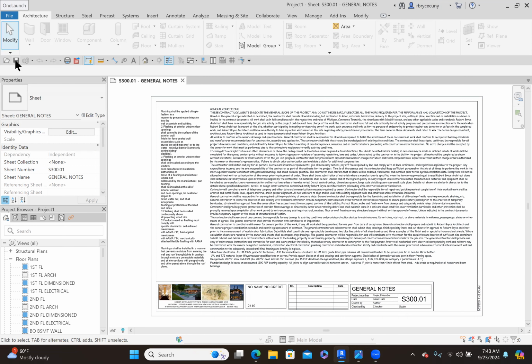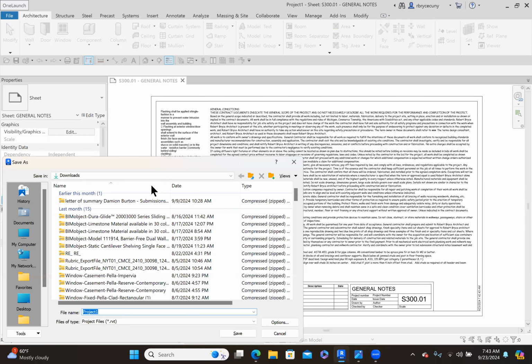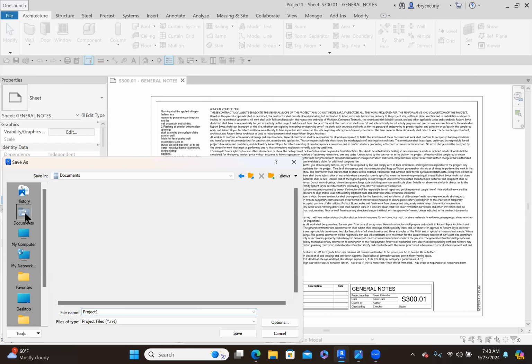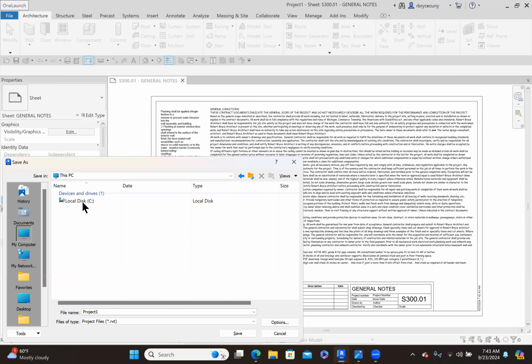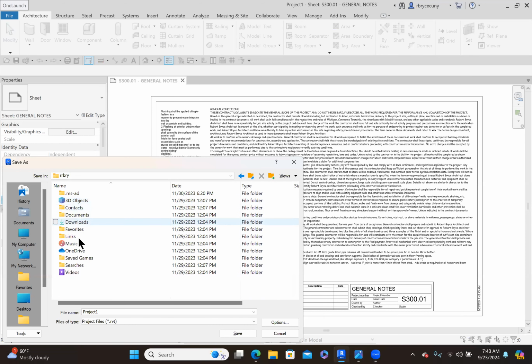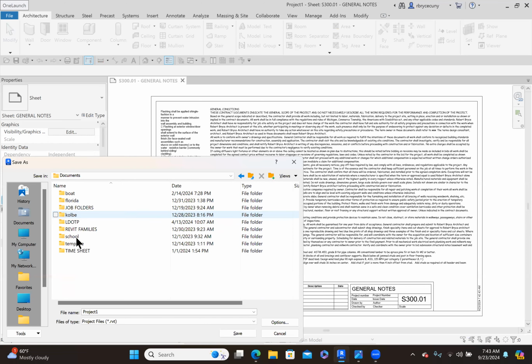So the first thing I'm going to do is save my project. Revit wants to know where I want to put it. I'm going to put it in my school folder, and in this class, 2410 fall term.